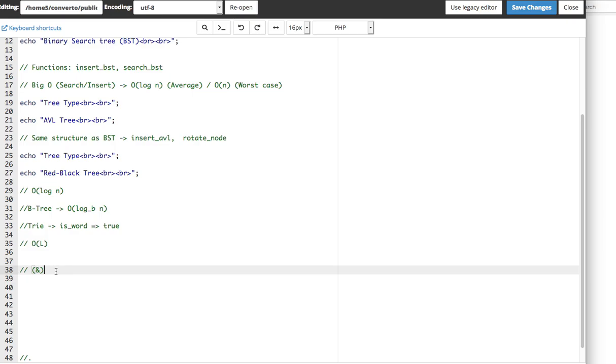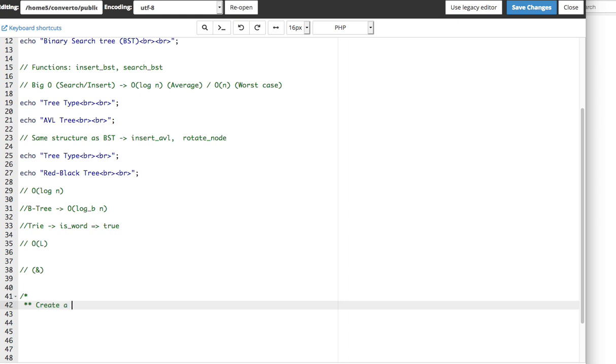So the procedural PHP binary search will be something simple. Let me see, I'm trying to remember something that we did. I like to say create a new node, we call it the struct, and we're using an associative array.